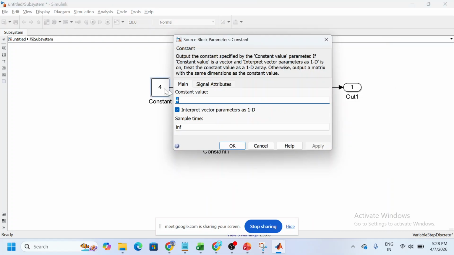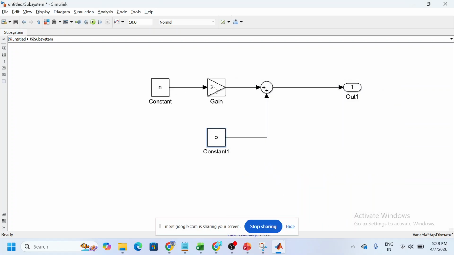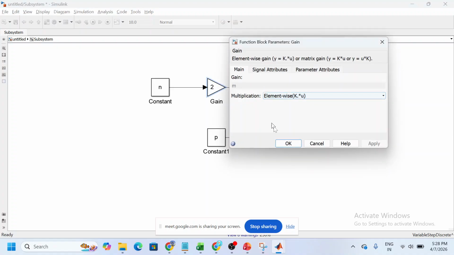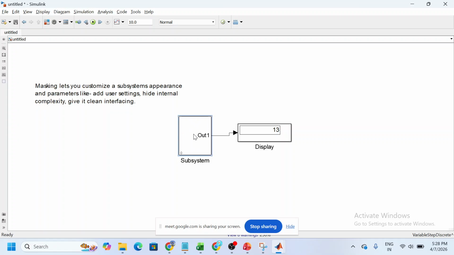Then in the constant block change it to n. Click on OK. This one is p, so change it to p. Okay, so this one is m, this one is n, and p. So if you change these 3 values directly on the mask, it will change internally.